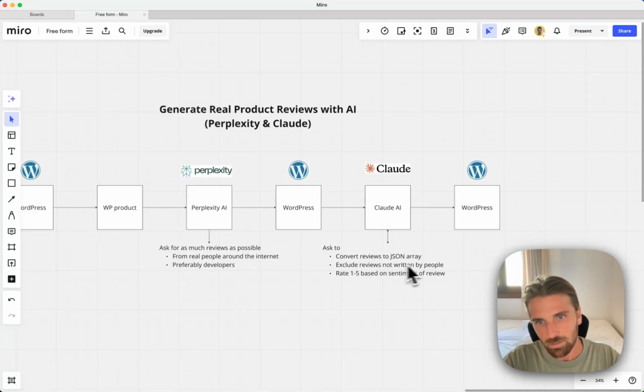So then I ask Claude to exclude these, so I only have actual reviews where people say I use this product or I don't like this about the product.